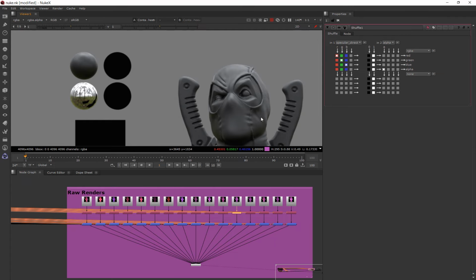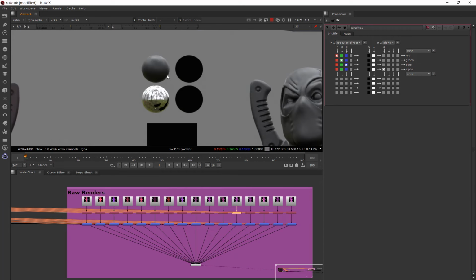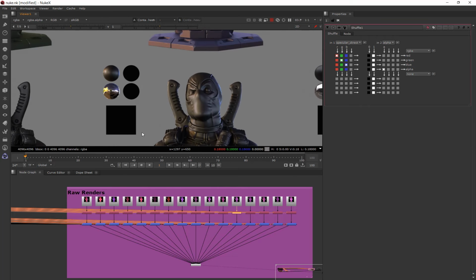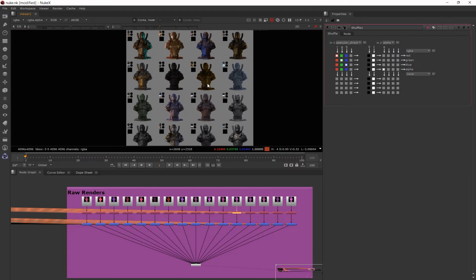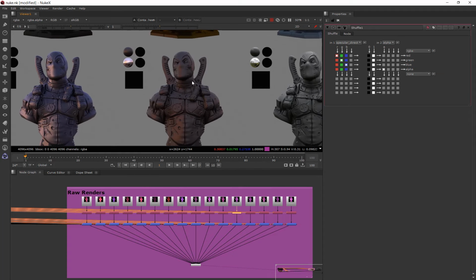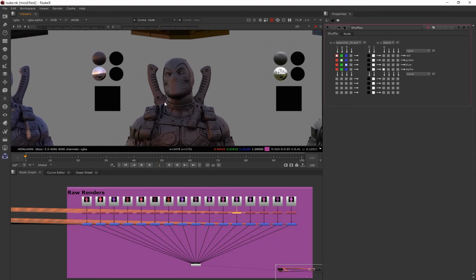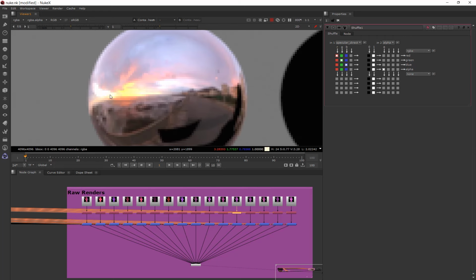If we come to this particular HDRI, it has a soft specular roughness, or let's say this one here, or even this HDRI.